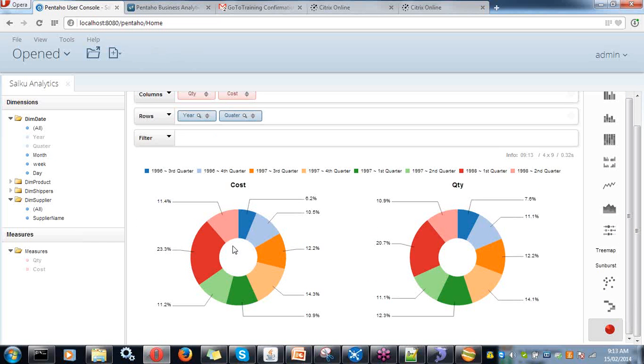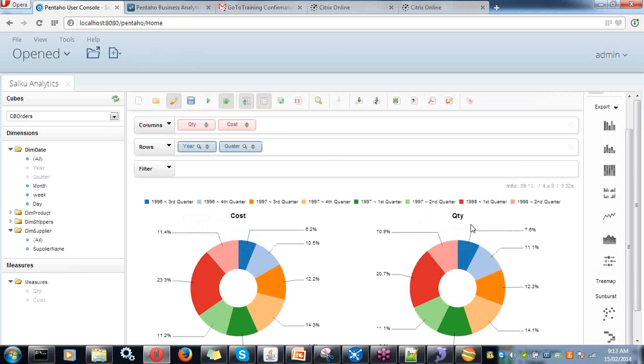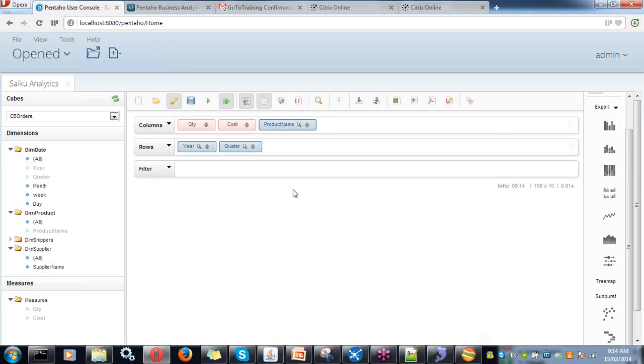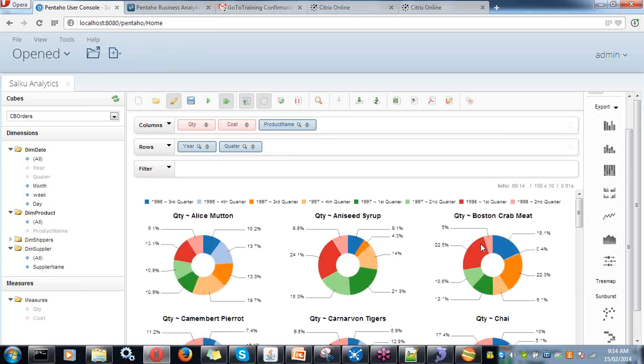So this is very easy for a business user who, with just a little guidance that this is my dimension, this is my measure, can create reports on their own and drive out the analysis part. So this is made very easy for the normal business user also, who doesn't have any knowledge of BI. So they can work on this and get their analysis done. In the same way I can add a product dimension over here. So this will change something like this.